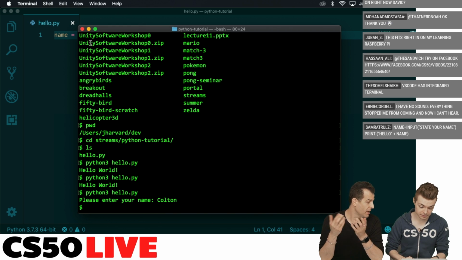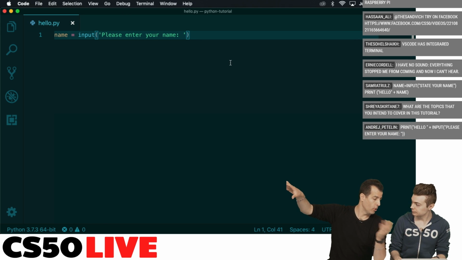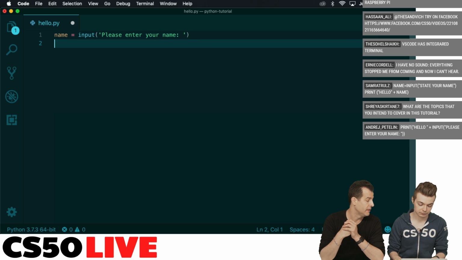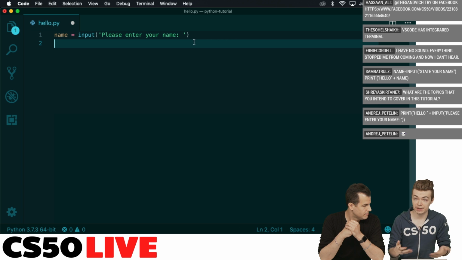Nice. Which is expected. Yeah, I mean, you only wrote one line of code that is asking the user for input, prompting them for their name, and then storing that value over on the other side in the name variable. So what do you want to do next? Well, now, since I have name actually stored somewhere, I can actually reuse that variable.